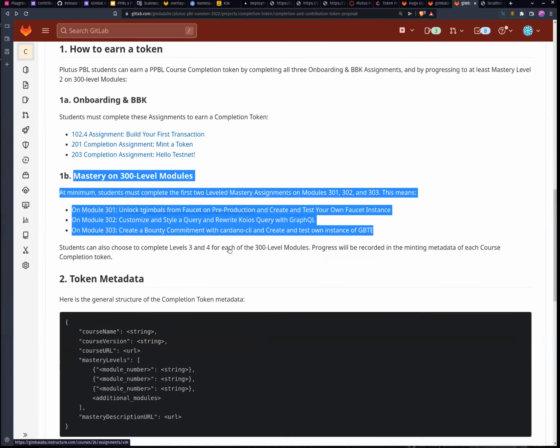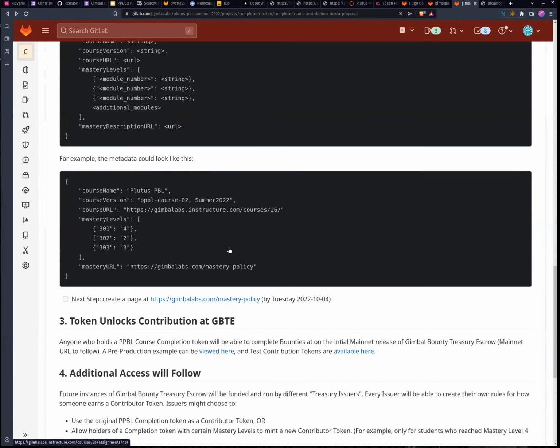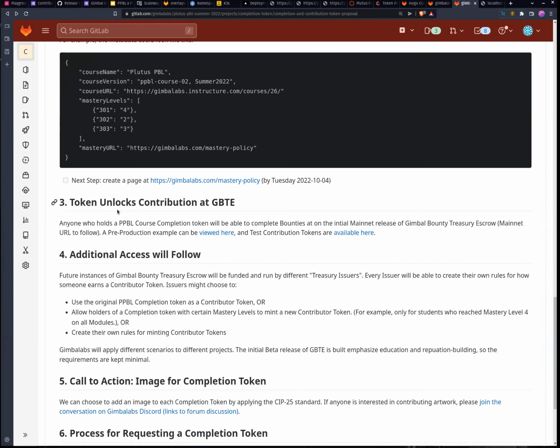Just jumping ahead for a moment, what are these tokens for? In one sense, the course completion token would unlock the ability to contribute at this initial instance of GBTE. But maybe a participation token would unlock access to something different.